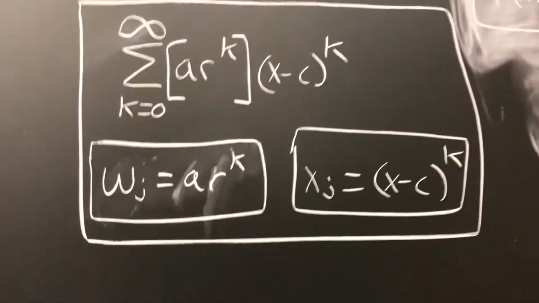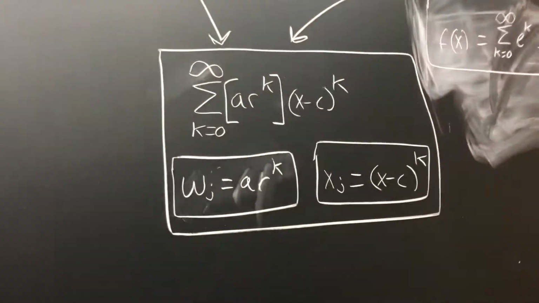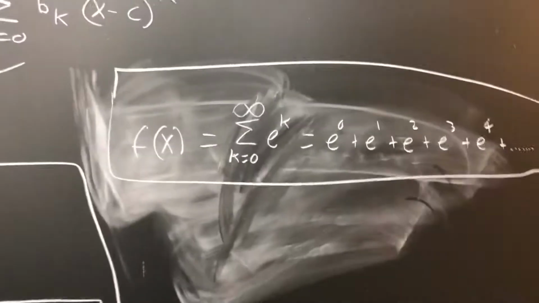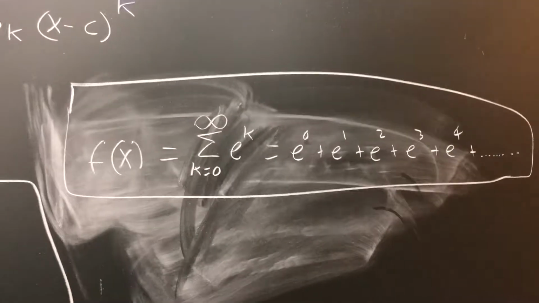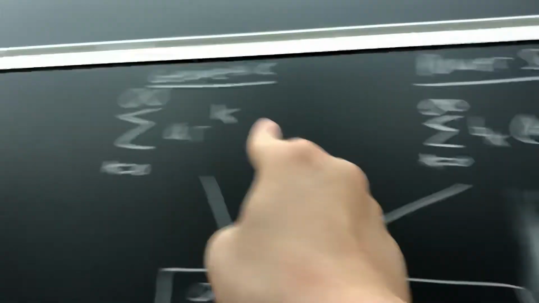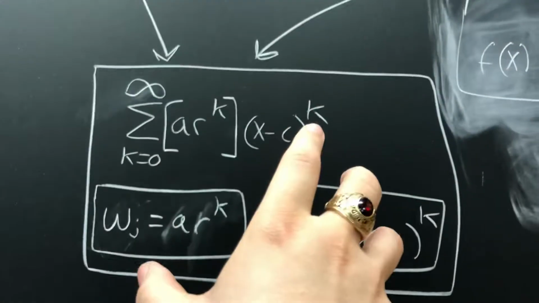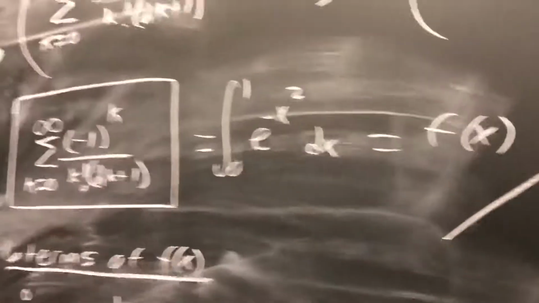Now, you may think that you should memorize this, but you really shouldn't, because this is a very special circumstance, right? It's a geometric series, it's a power series that follows a geometric progression, right? So e to the x, that's what this is. E to the x is a power series that follows a geometric progression, which means you use power series and a geometric series, right? You have to understand what these things are. You can't just memorize this. You really shouldn't. That'd be a really bad idea. You have to know what that is. You can't just memorize a formula and try and understand what's going on. So once again, this is your answer.